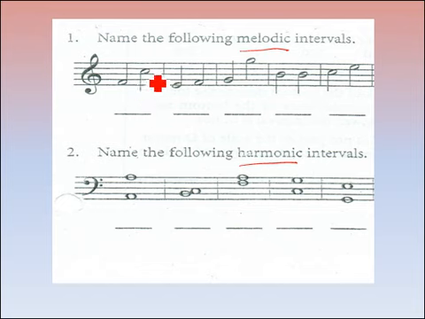So the first one. Now, here it is, space to a space. So space to a space, already know it's going to be an odd number. So then I just go 1, 2, 3, 4, 5. Next one. Ooh, a line to a space. It's going to be an even number. Don't forget to count the note you start on. 1, 2. Okay, next one. I'm going to let you think about it for a sec, because I'm really fast at this. Do you know that one yet? It is 8.